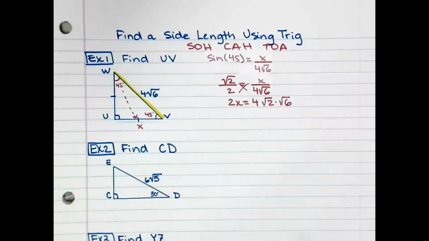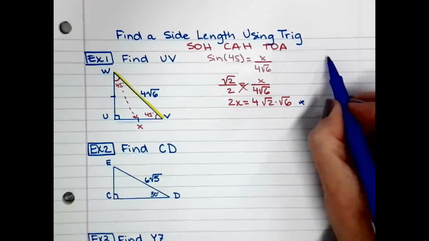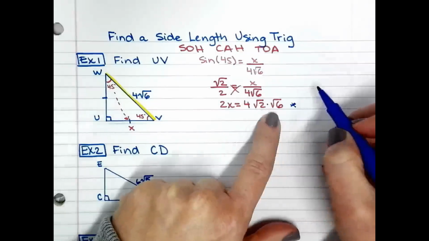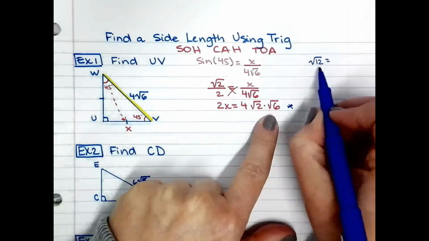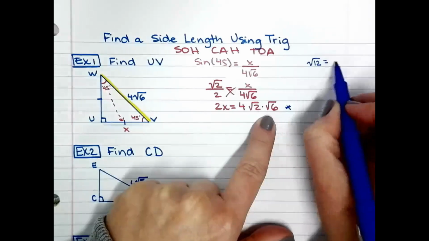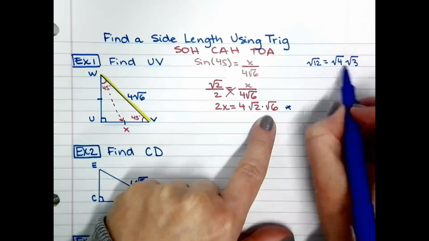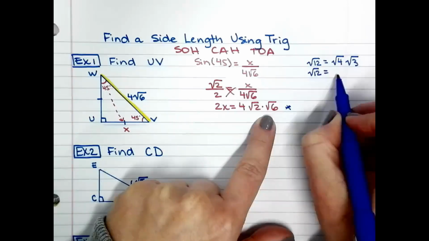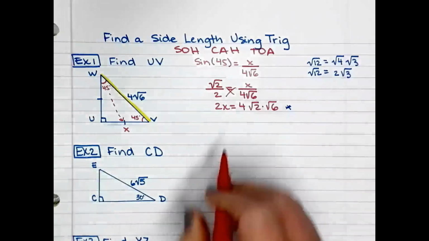I'm going to do this math right here off to the side. As you work a couple of them out, you'll be able to do that all in your head. When you multiply square root of 2 times square root of 6, you get square root of 12. Now you have to simplify the square root of 12. To simplify it, you think of a perfect square. So 4 times 3, that's 12. And when you take the square root of 4, you get 2 square root of 3. Okay, so there's my side note right there.